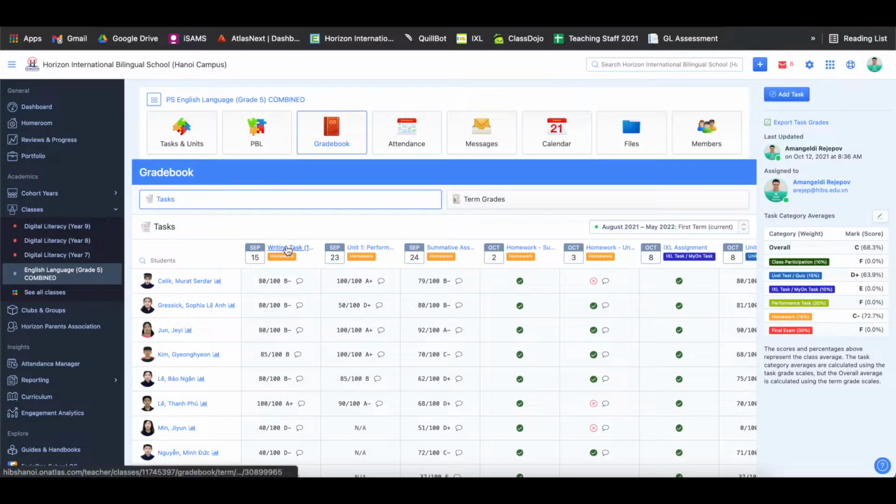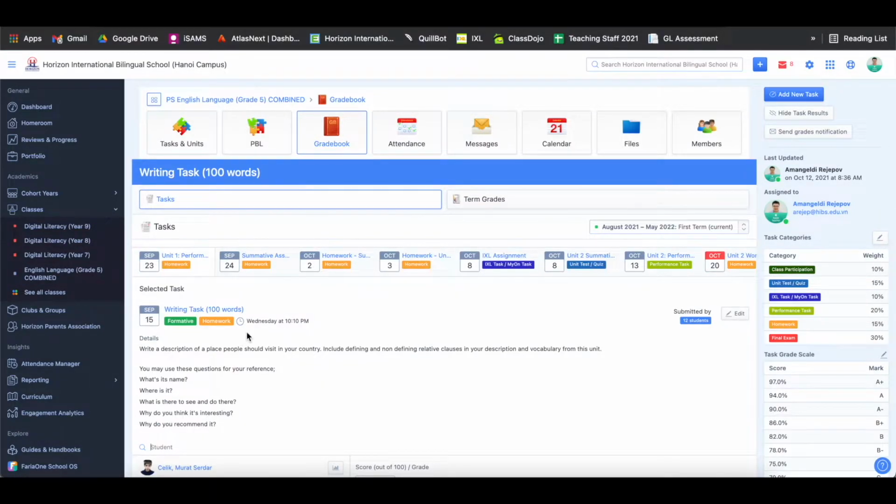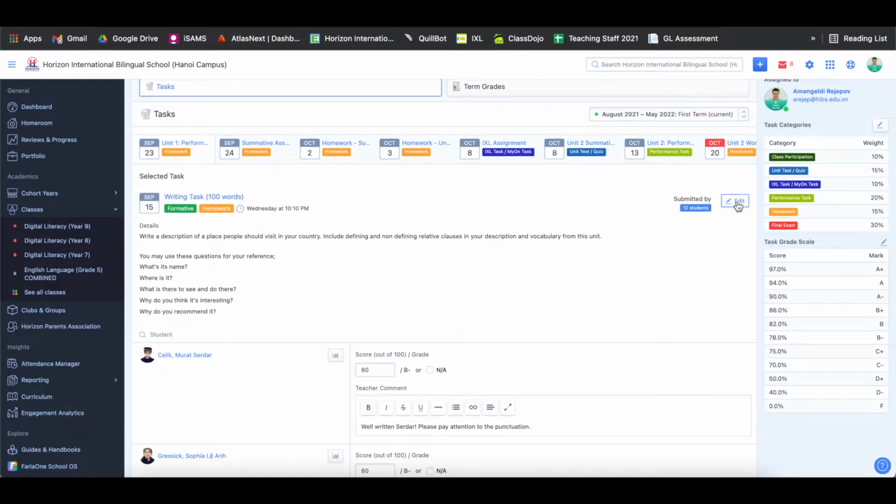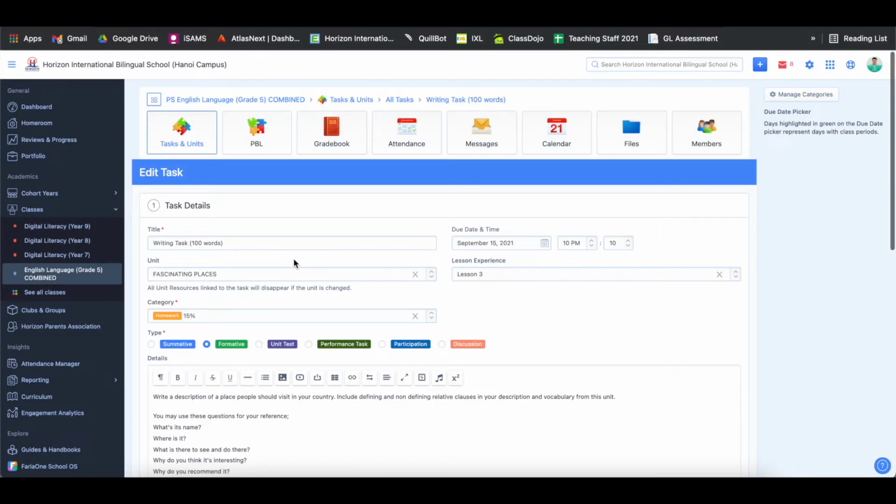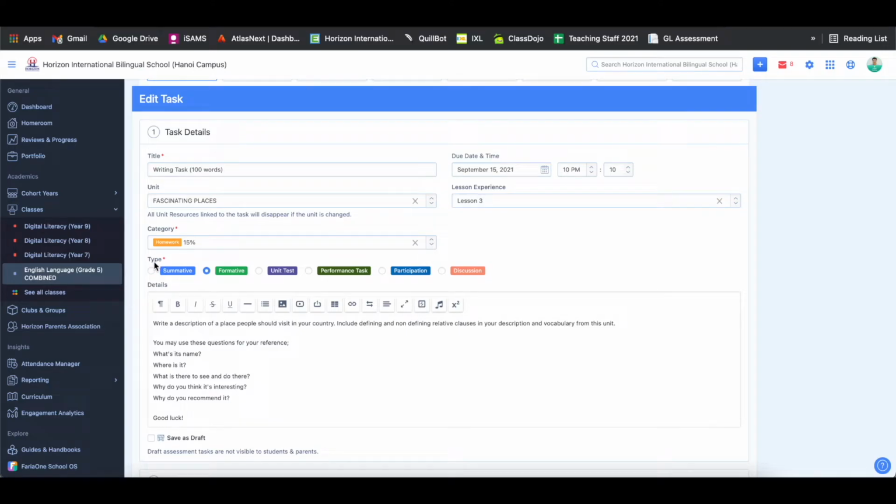If you click on each of these assessments here, edit. So I would like to ask you to choose in the type part here, to choose summative or formative.